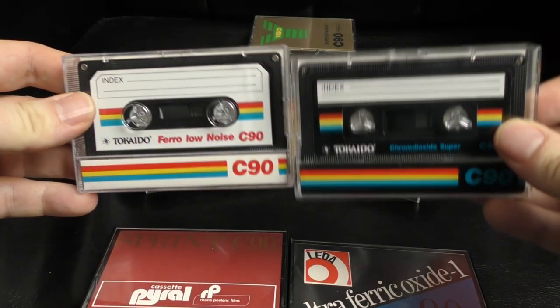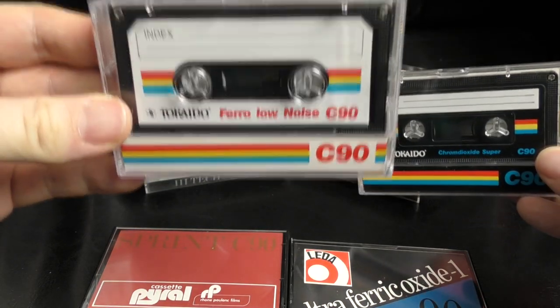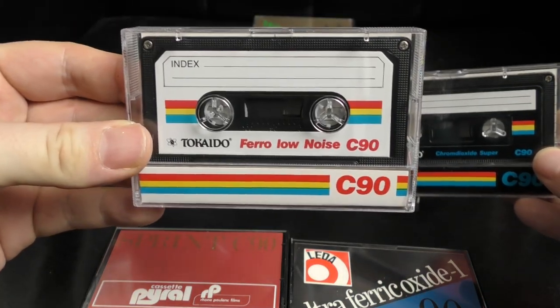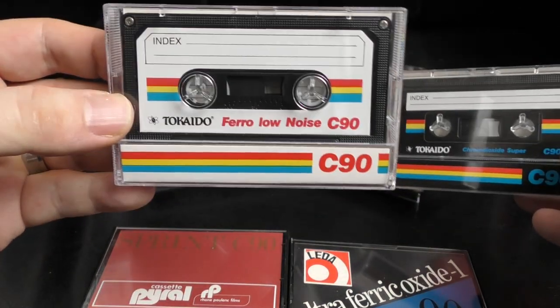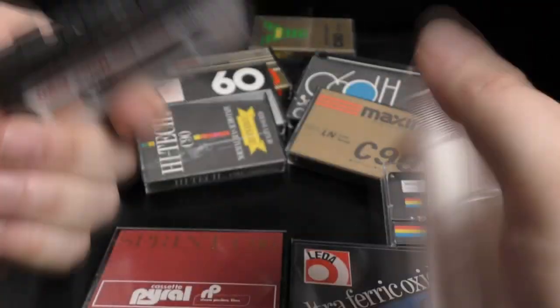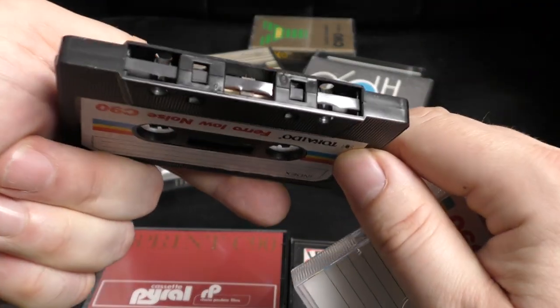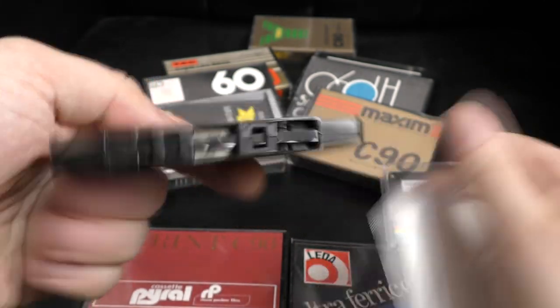These Takedo, ugh, absolute garbage. That is one of the worst cassettes I've ever heard. It's a shame because they look really retro cool, but that is a really bad cassette. Like I say, with that dark tape, oh, look, it ribbed. It actually ribbed that tape while it was in the player.